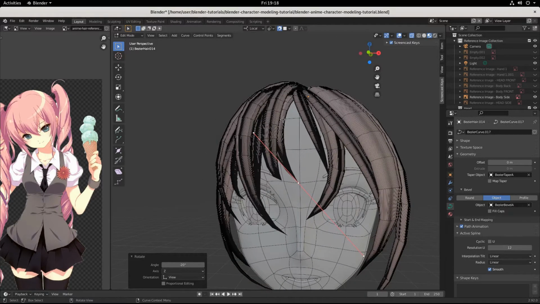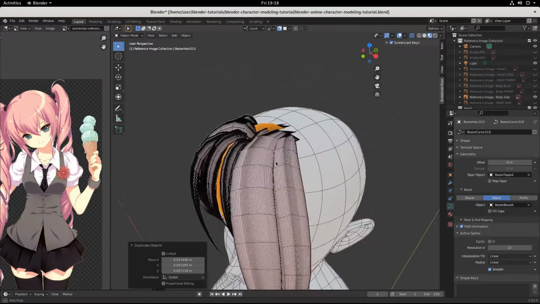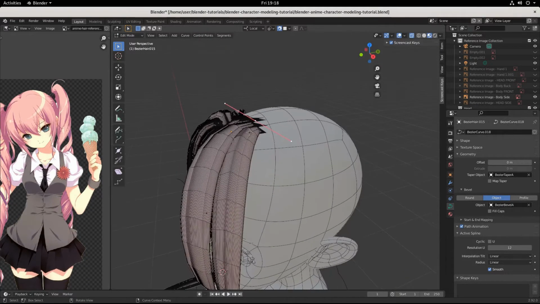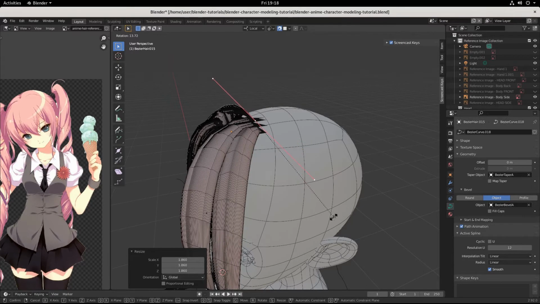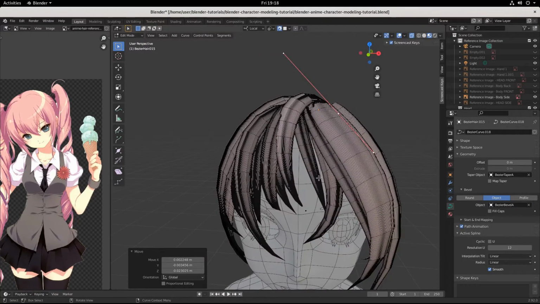Okay, and let's duplicate this. Shift D. I'm gonna bring this over with grab. Pop it out a little bit, and then let's actually give this one a little plump up here. Let's scale this here, and then rotate it so we can bring it up a little bit. So actually rotate a little more. Okay, so there's a little crest at the top.